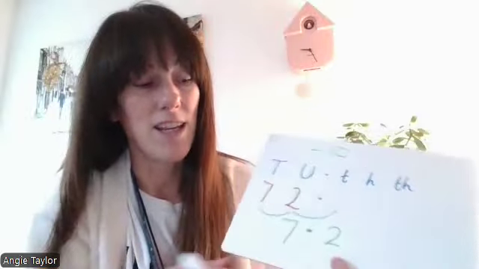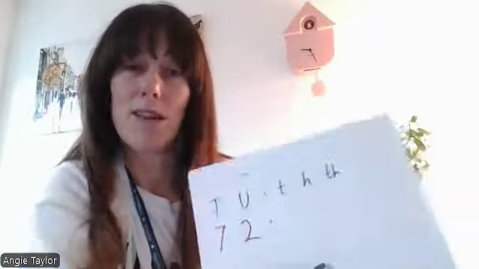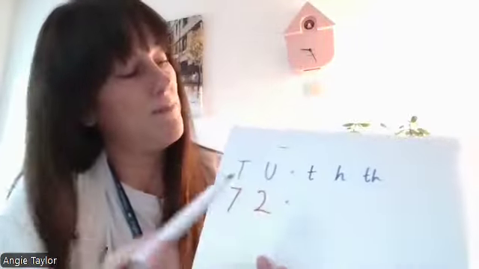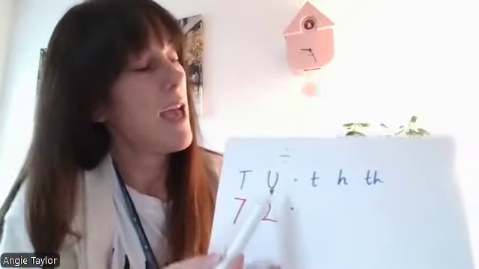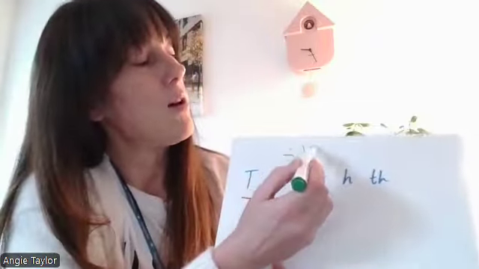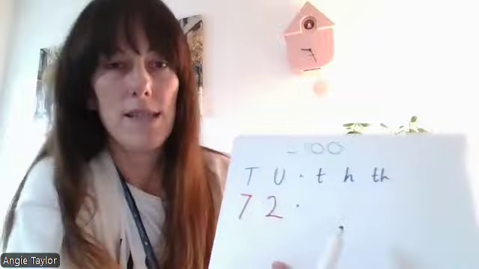I bet you could have done that in your head. Hopefully you're going to get so good at this, you'll be doing them all in your head. So we're going to start with 72 again. We've got 7 in our tens, 2 in our units, and we're dividing by 100 this time.